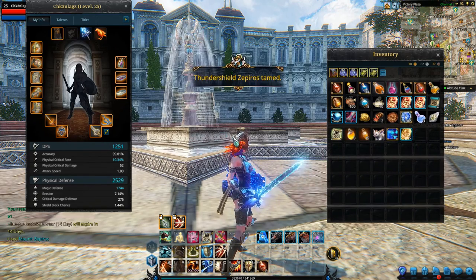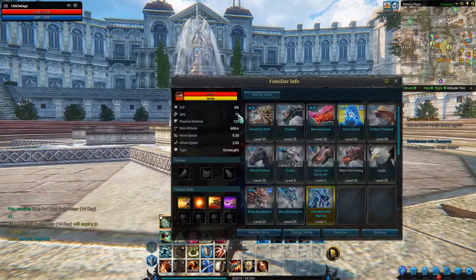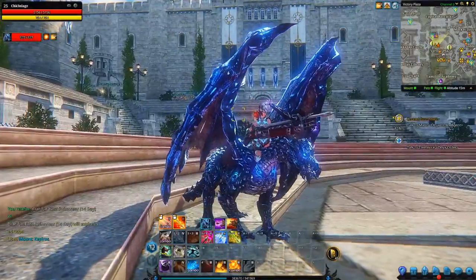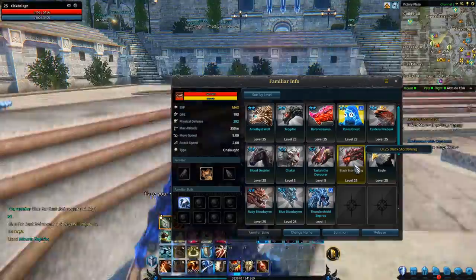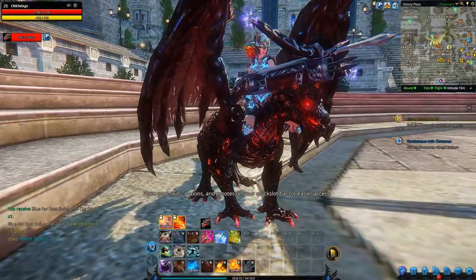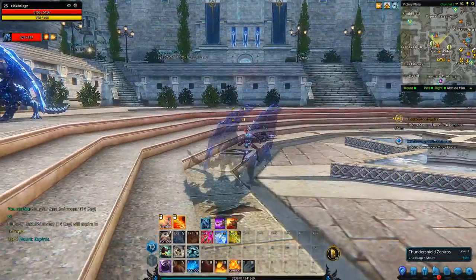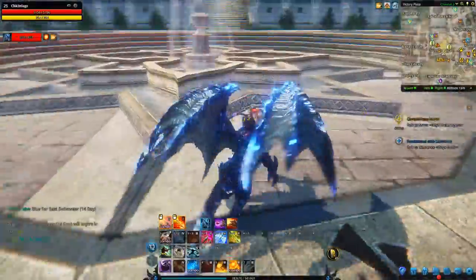Yes, I want Zapparos. Thunder Shield Zapparos. I want it. Let's see what Thunder Shield Zapparos looks like. That's cool. It's kind of like they reskin all the dragons, because he sure does look like this guy. Pretty much he is the same thing. I think he's just bigger. Nope, same exact thing. He's blue.